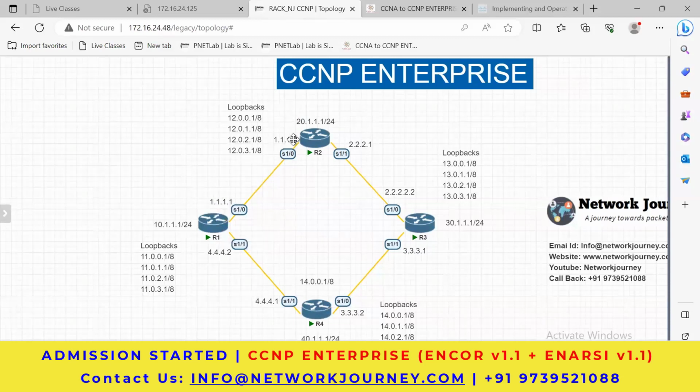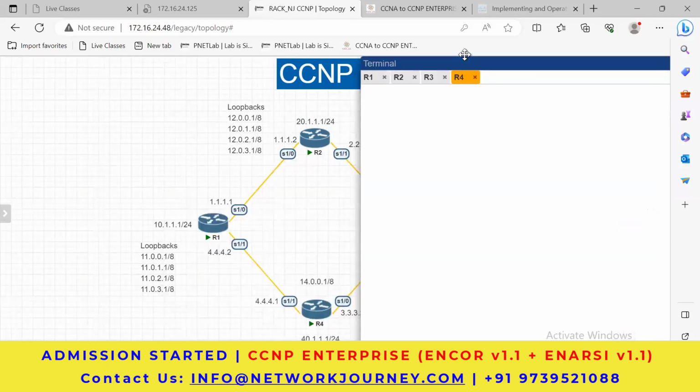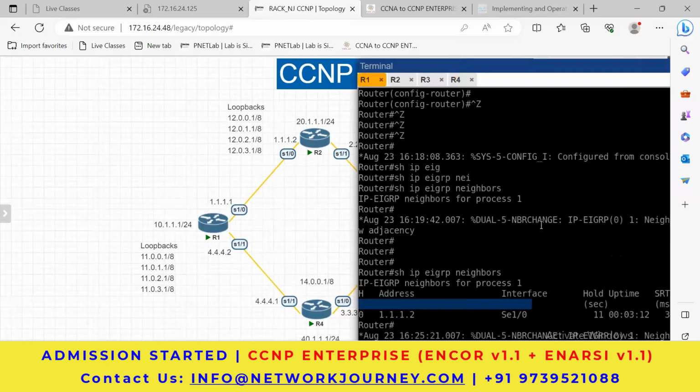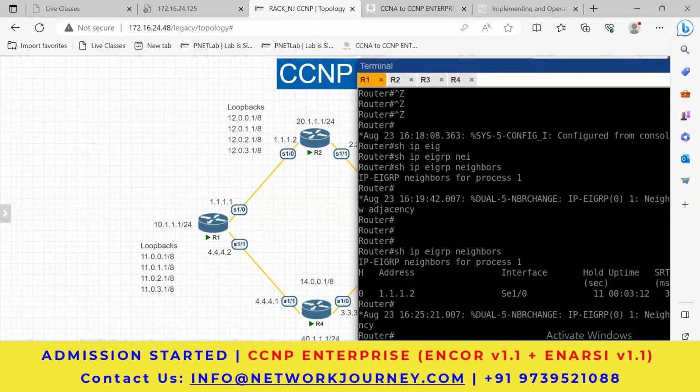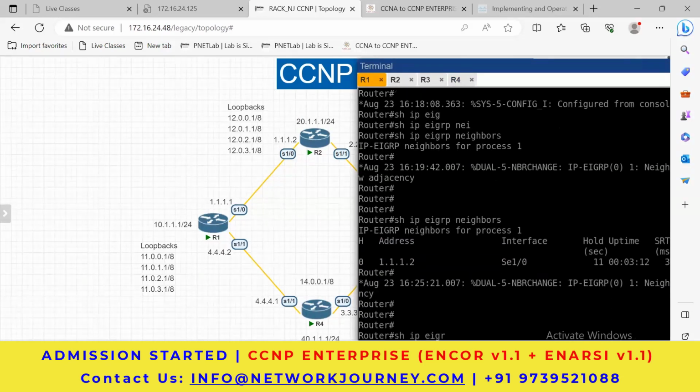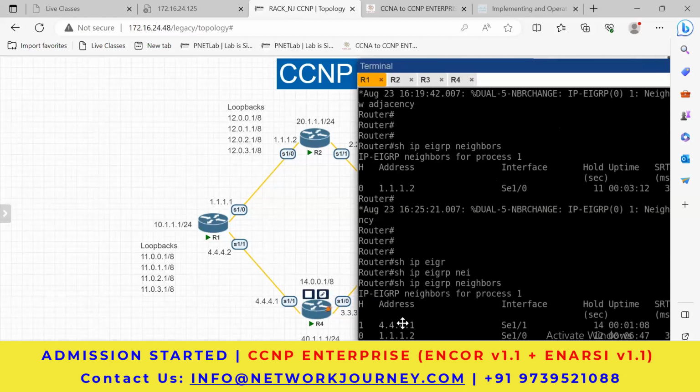Okay. So for R1, who are all the neighbors? One is this side, that is 1.1.1.2. The other one is this side, 4.4.4.1. So there has to be two neighbors for R1. Let's verify that. Go to R1. Show IP EIGRP neighbors. As we discussed, 4.4.4.1 is the first neighbor, right? 1.1.1.2 is the second neighbor.